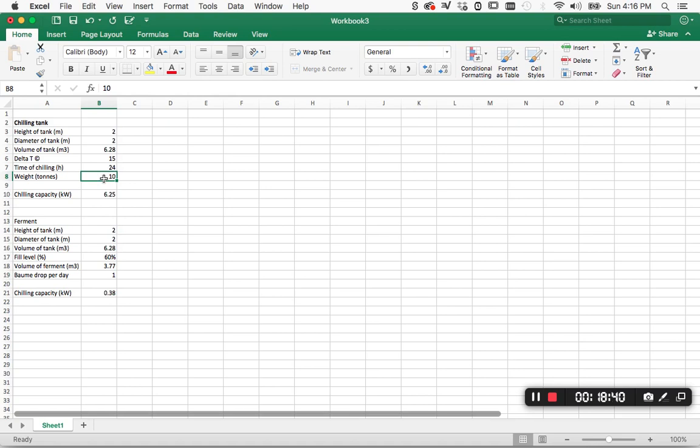Up here in our weight of tonnes, we actually just get the density of grape must and multiply that by the volume. So that would be the grams per mil or the kilograms per litre. So rather than guess, you could actually get the density of grape must and multiply the volume by that density. That would be a much better way of doing it, Alistair. But as I said before, if you received it in the winery, you would know the tonnage anyway. Maybe if you've crushed and destemmed it, you just subtract the losses from the racker. So just guesstimate the weight of the racker, or you could even weigh them.